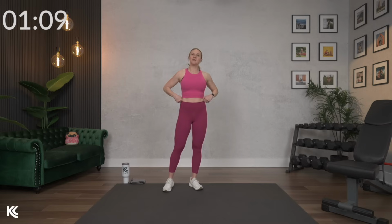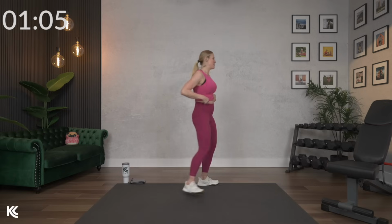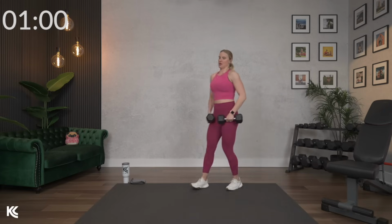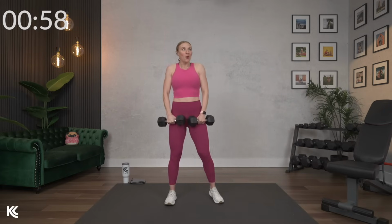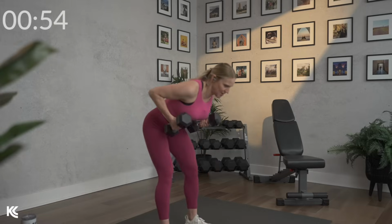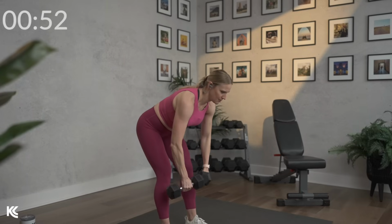From here, we're going to grab some light to moderate weights. I'm going to use my 15 pounds. We're going to go into a bent over row, and then we're going to go into push-ups on the mat. So we'll just need those weights for this row here. Rolling the shoulders back, hinge it over, and let's row. Squeeze, wrap your shoulder blades around your spine, and down.